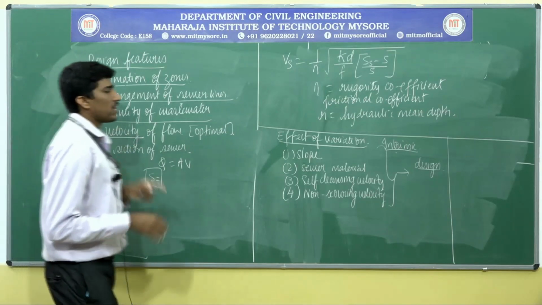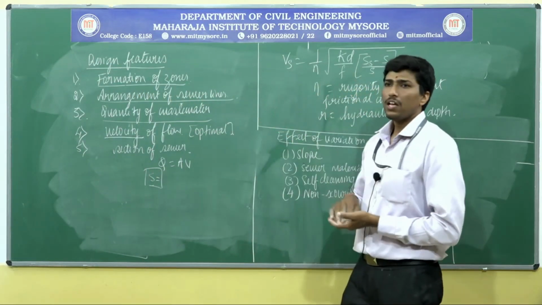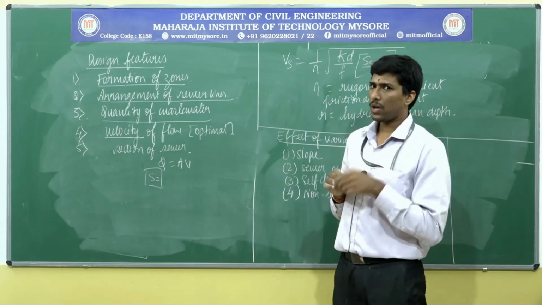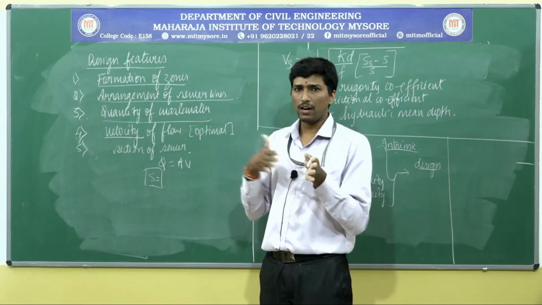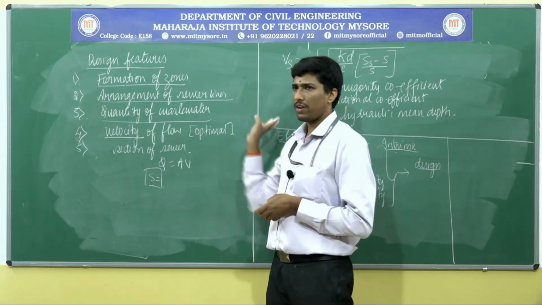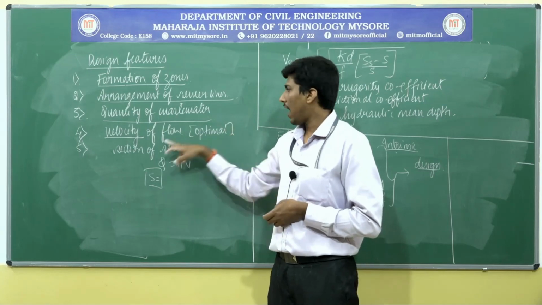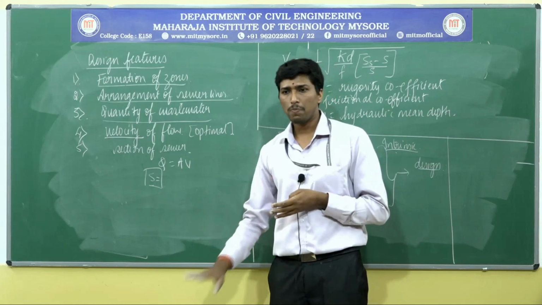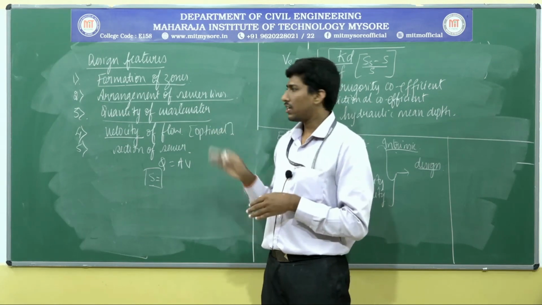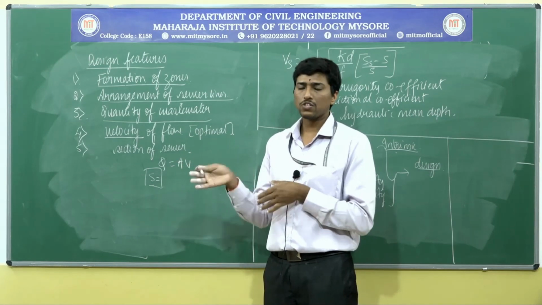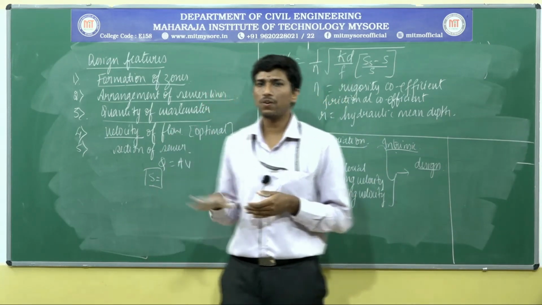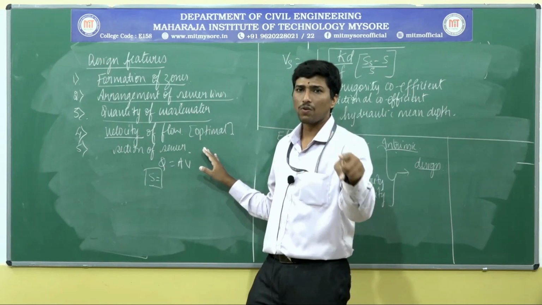So these are the utmost design features that we have come across in the hydraulic design of sewers. What are the zones, how the arrangement has to be done. Skilled labor is also necessary. You cannot go for a haphazard arrangement; it has to be a complete arrangement. The quantity of wastewater generated is also a critical factor. Recently we have solved problems on how much water is being generated. And the velocity of flow has to be in an optimal condition. It should be neither less than the scouring velocity, that is the self-cleansing velocity, nor greater than the scouring velocity. It has to be in the range of 0.45 to maybe 0.8 or 0.9 meter per second. Next is the section of the sewers. Normally it will always be circular in nature, because it is economical as well as easy for the design and for carrying out the project work.